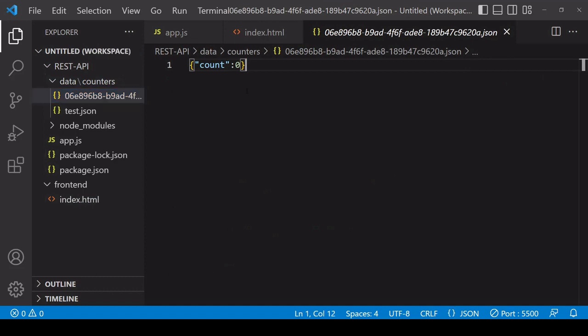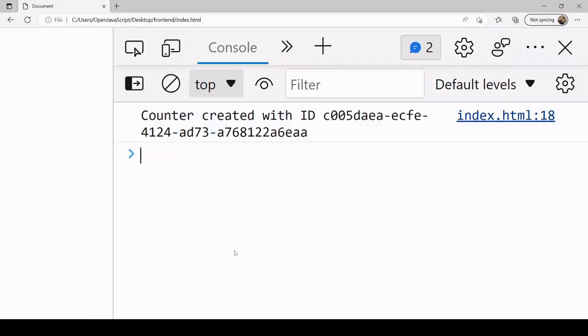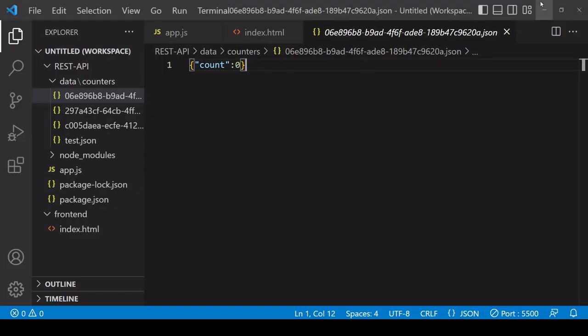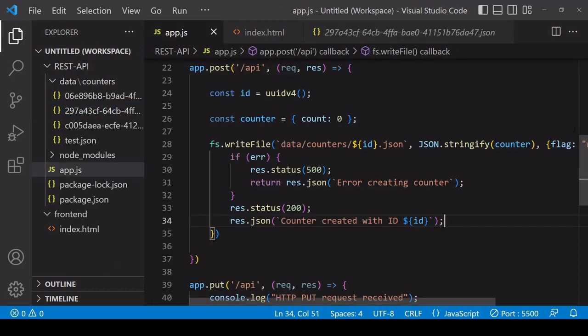So from now on, this is how we're going to be creating new counters from a post request that is coming in from a user of the API and not hard coding it like we did with test.json. And you'll see if I make a couple more post requests that it will create new counters with their own unique ID. So there's some new counters, but at present, there's no way to increase the counters by 1 or to get the current value of a counter via the API. So let's code that now.